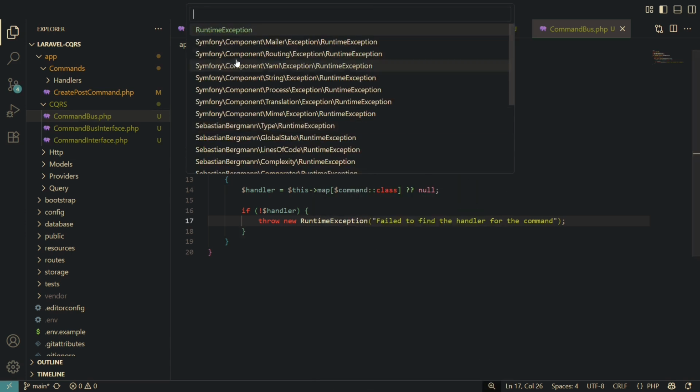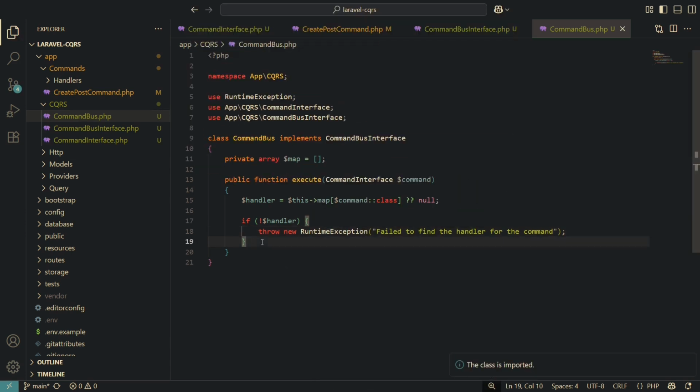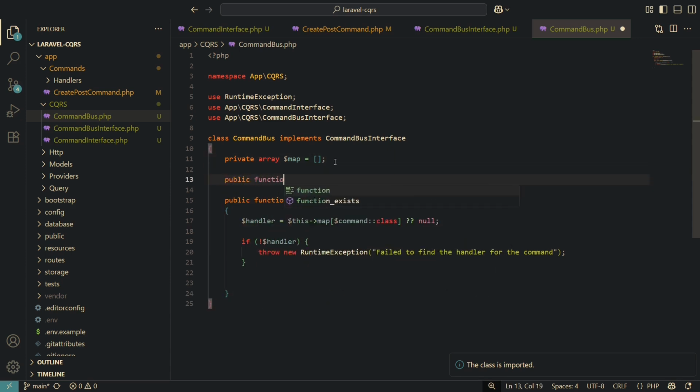So I want to import this. Nice. Now if we have the handler, I want to create an object out of it. And for this, I want to say public function construct. That is because I want to use Laravel's container. So private readonly container.